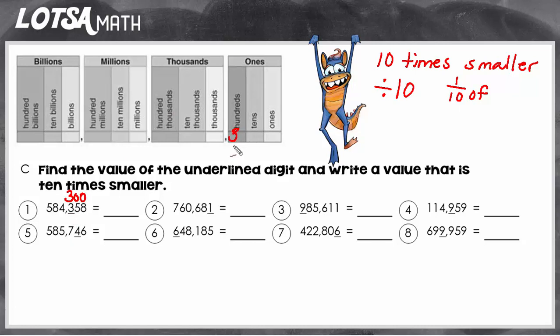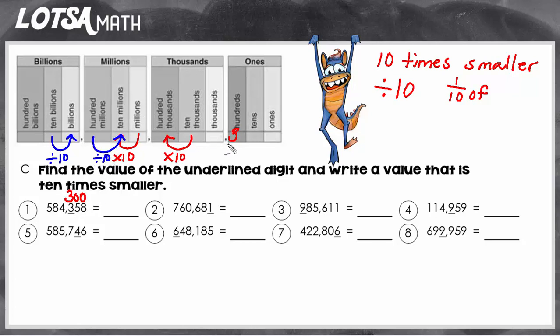Well, to make it 10 times smaller, we can think about the relationship between the places in the place value system. Every time you move from one place to the left to the next place, you're multiplying by 10. You're getting 10 times bigger. So if you have 1 million and you move it next door, it turns into 10 million, which is 10 times bigger. Well, the opposite is true when you go the other way. So when you're going from left to right, instead of getting 10 times bigger, you're getting 10 times smaller. 10 times smaller means divided by 10. So every time you move to the right, you're getting 10 times smaller.